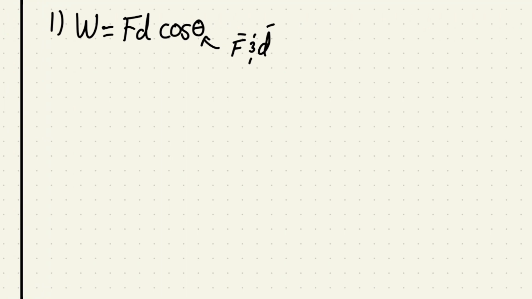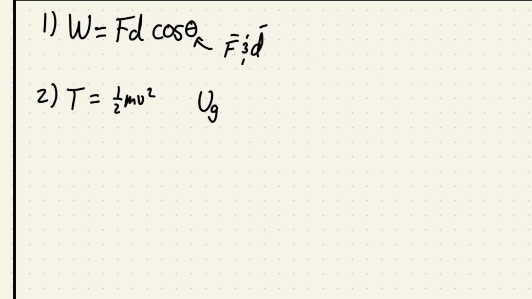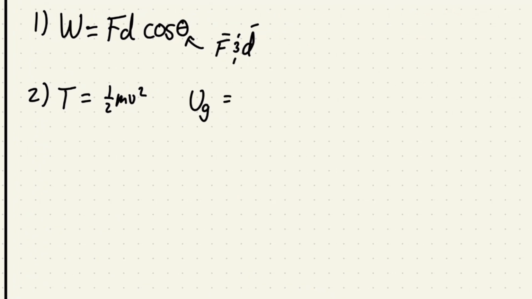We also talked about energy and the three different types of energy. There was a kinetic energy, 1/2 mv squared. There's a potential energy, U_G, which is due to gravity, which we will call mgy. And then we have a spring energy, U_s is equal to 1/2 kx squared, where k is the spring constant, x is the distance that the spring's been stretched from its natural equilibrium length.